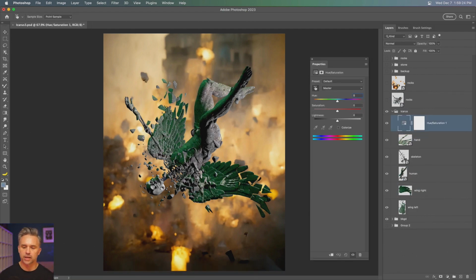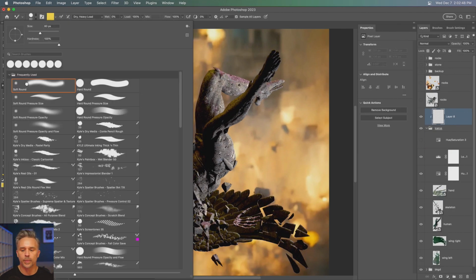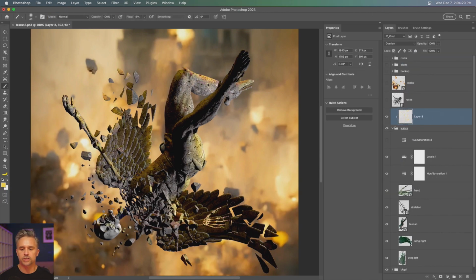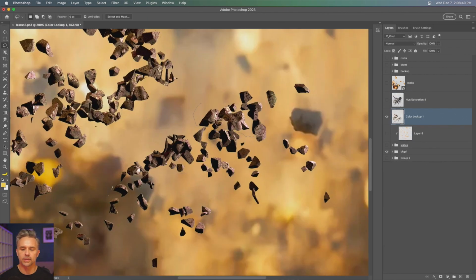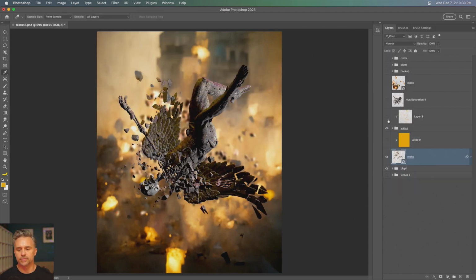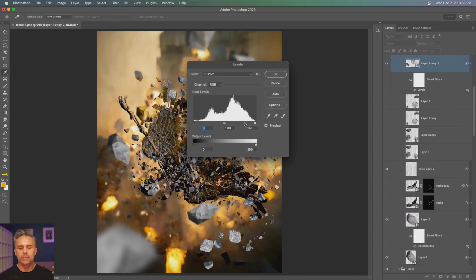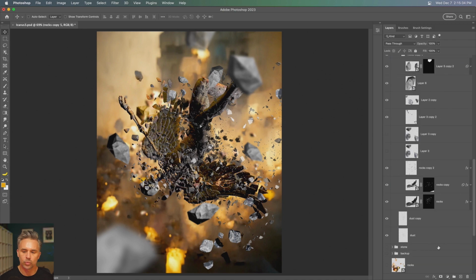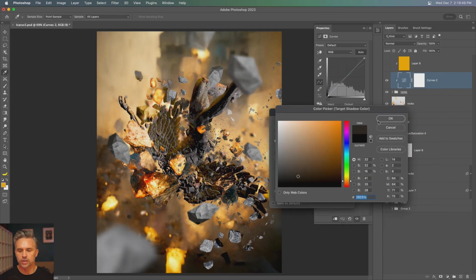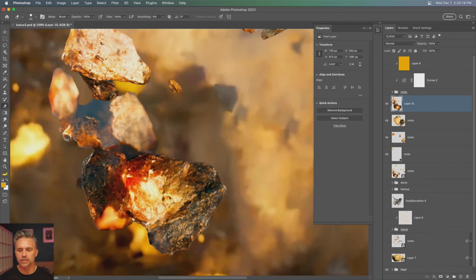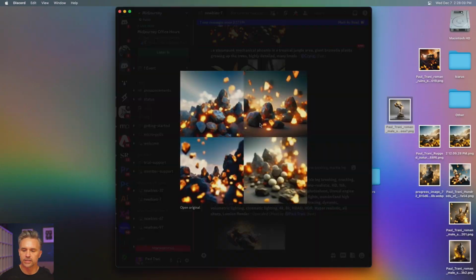Now it's just a matter of matching that content, making sure it fits that environment, giving it that yellow gold glow, painting accordingly with brush, right, tweaking the color using adjustment layers, cutting up all these renders and piecing everything together, and then creating that nice depth of field that I saw, right? So using those rocks, spacing them out, colorizing them, making it all feel like it's within one space. And it's just a lot of cleanup, mainly in Photoshop, you know, grabbing what works and a lot of that manual labor. Ultimately, I just liked these rocks. And didn't really end up using a whole lot from AI, just some stuff in the background.